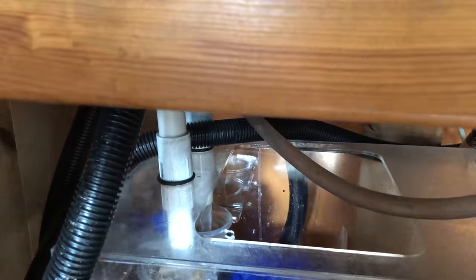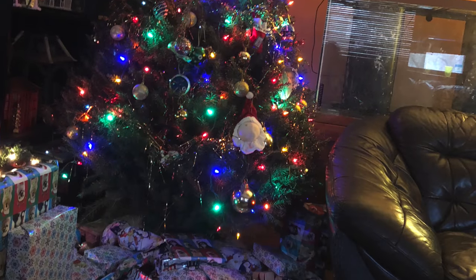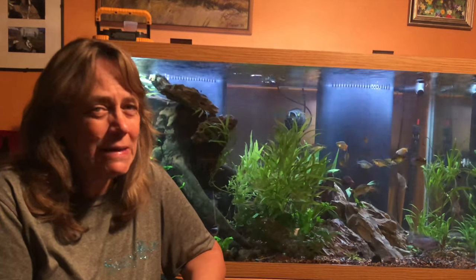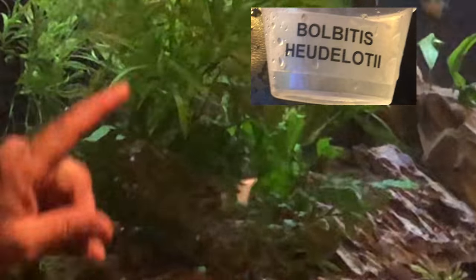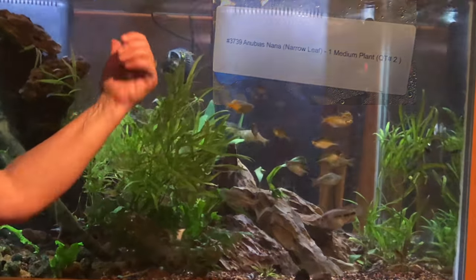I'm going to try that. Let's go check out the tank. I got this piece of driftwood for Christmas six months ago and it still hasn't sunk, which is why I still have some dragon stone — I keep waiting to aquascape properly once it sinks. In the meantime I do have some plants: Java fern, hygro, bobitis, more hygro, crypts, Anubias nana, and Anubias cofolia in the back.